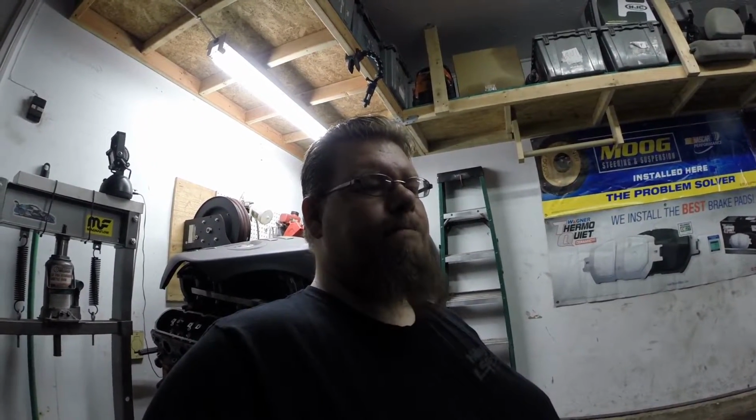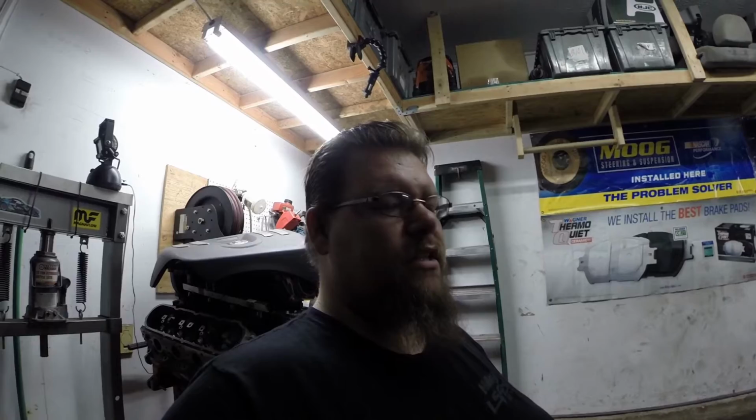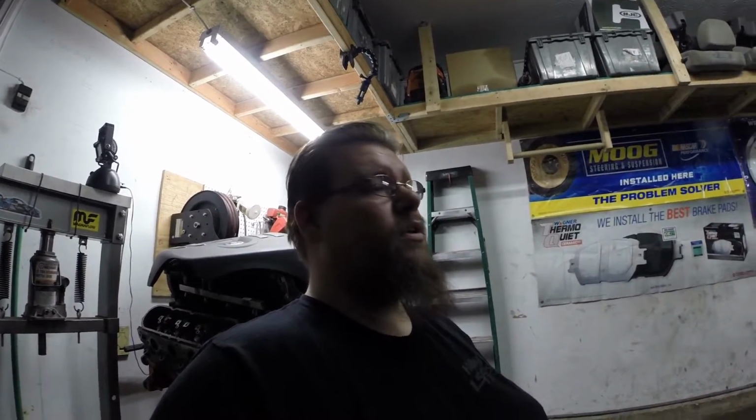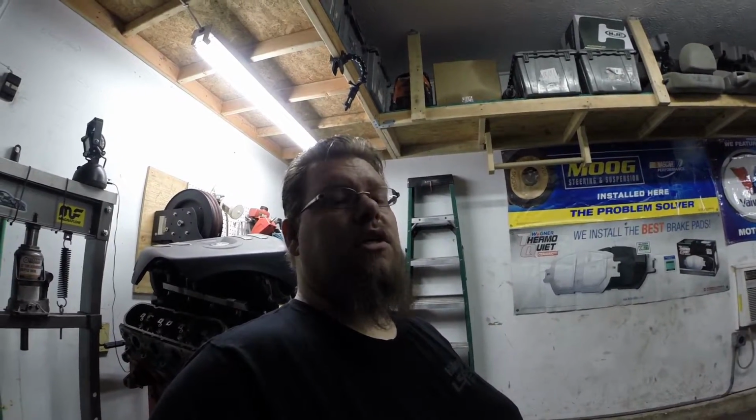And of course, I put the Borg Warner 3 to 4 pack in there. I put 9 clutches in there. And also the wideband. So this thing's gonna be real grabby, and I'm gonna have to turn it down in the tune quite a bit, but I'd rather have it that way than the other way.